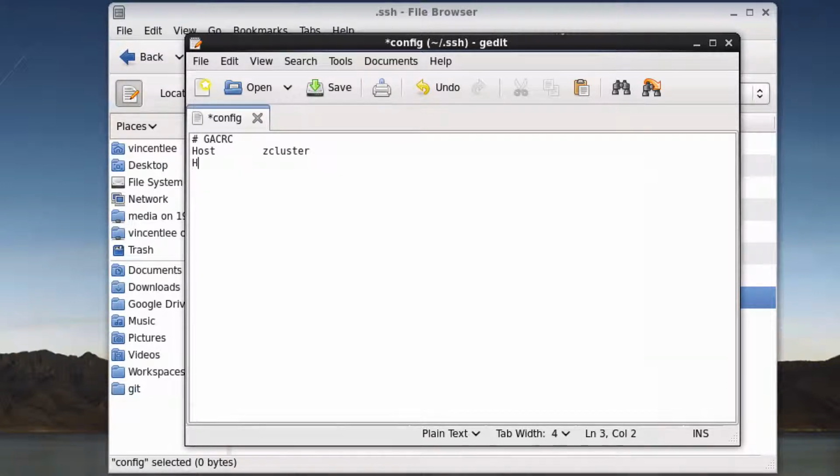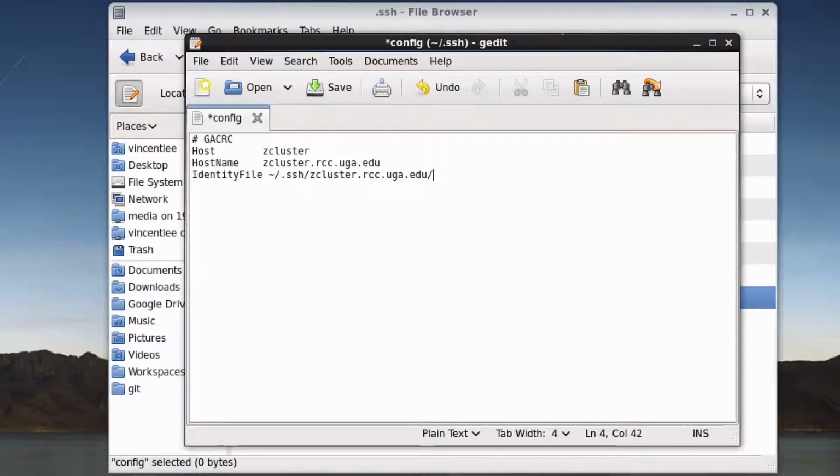Our host name is zcluster.rcc.uga.edu. Our identity file is in the folder where we saved the public and private key set.